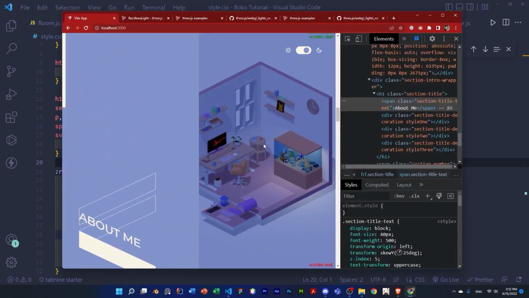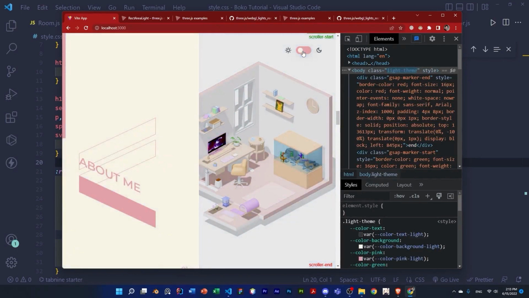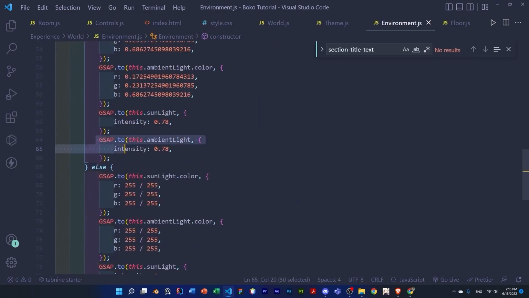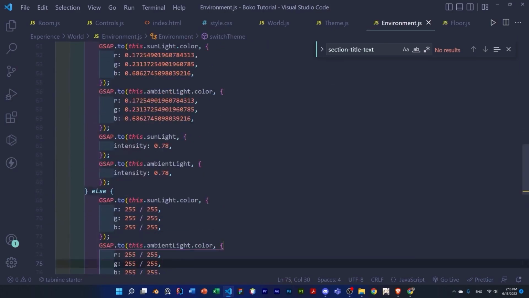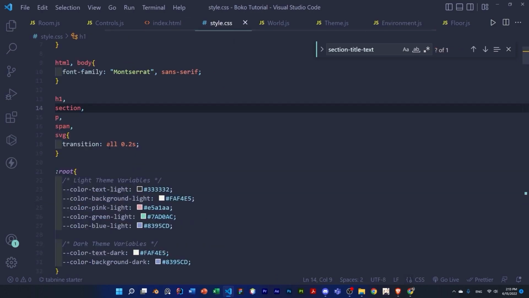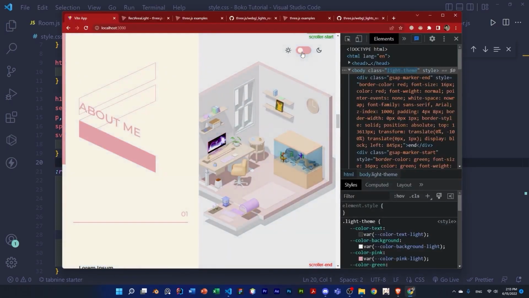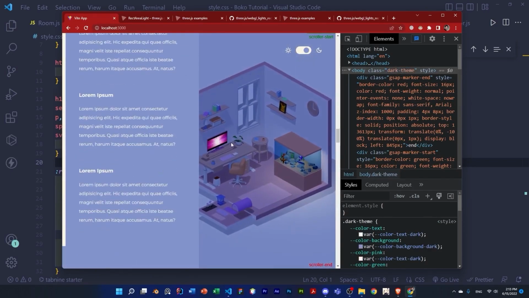And let's take a look. So let's refresh, make sure it's hot reloaded. And yeah, now instead of instantly changing, it's smoothly changing. Now you can match it up a little more with the transition in our environment. I think the default duration for these is 1 second. But if you want to put a custom duration or delay here, you can if you want. Let's just make this a little bit longer, like 0.5 seconds, so it's a little more in tune with the theme switch. And yeah, that seems fine. That seems good enough. You can always tweak the timing.